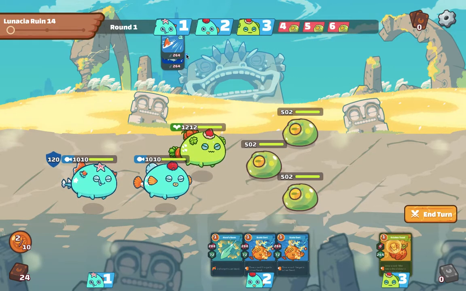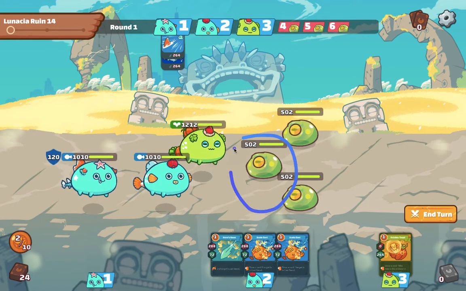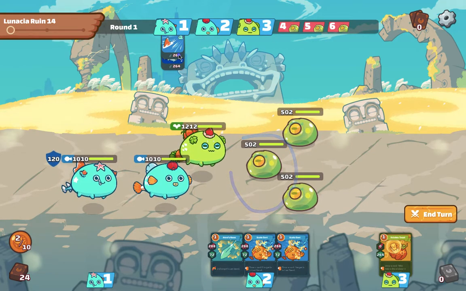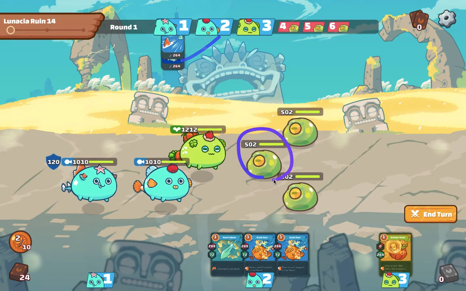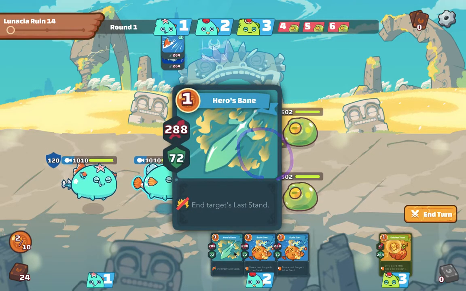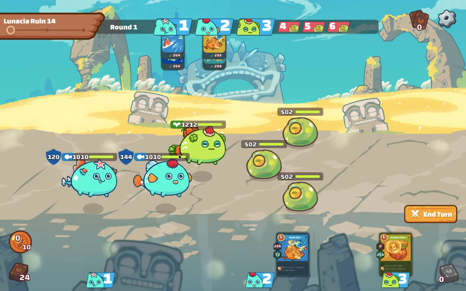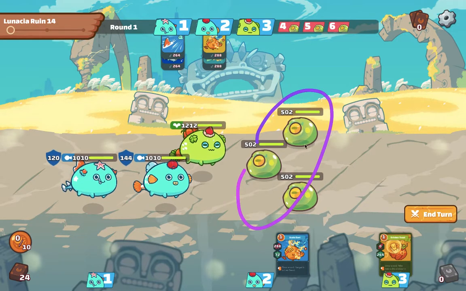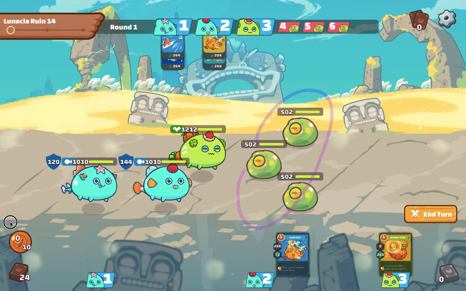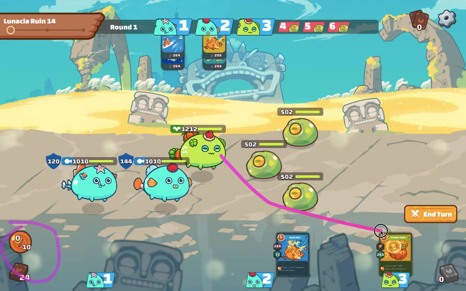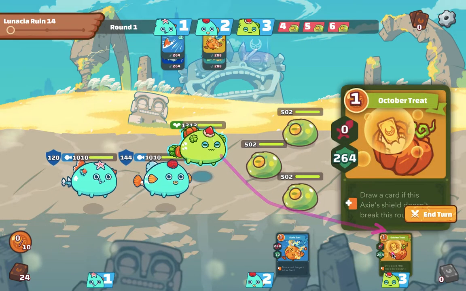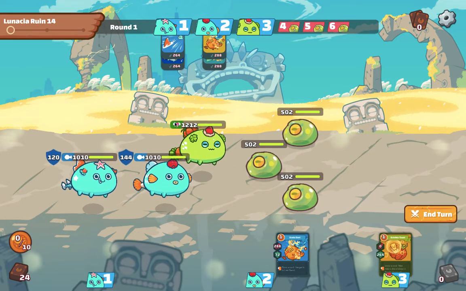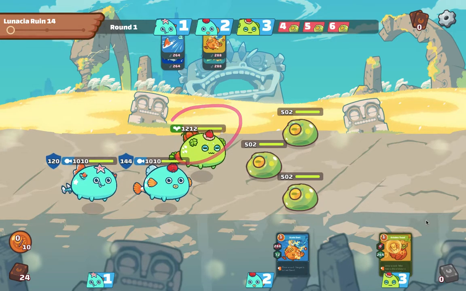I put 264 and 264. I know that's pretty much going to take down the 500. Right? It's usually going to be more than 264 because I'm attacking a very weak opponent. So it's going to be increased, and I'm going to put 288, 288. That's fine. And I will definitely take down at least 2 of these opponents. I have 0 energy, so I can't play any cards for my plant Axie, right? Even though I would want to protect it, I can't play it, so it's fine. This Axie can definitely withstand any impact, so no problem.